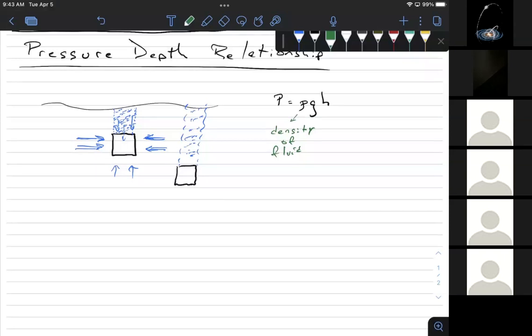So the first thing this should depend on is what kind of fluid we're talking about. Is it a very dense fluid? Then you'd feel more pressure. If it is a very light fluid, you should feel less pressure. g, of course, is the standard acceleration due to gravity here on Earth, 9.8, the same number we always use. And h is the variable for the depth. The deeper you are, the more fluid is on top of you pushing down, and thus the higher the pressure you should feel. So there's the pressure-depth relationship.